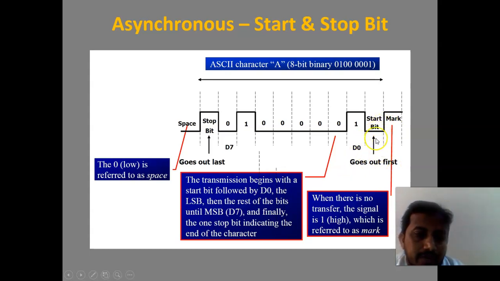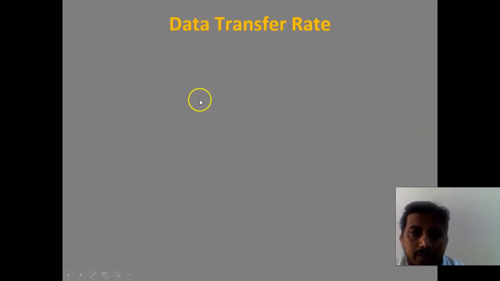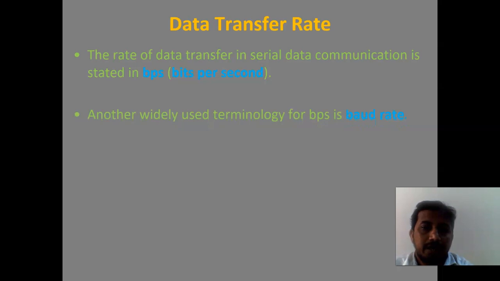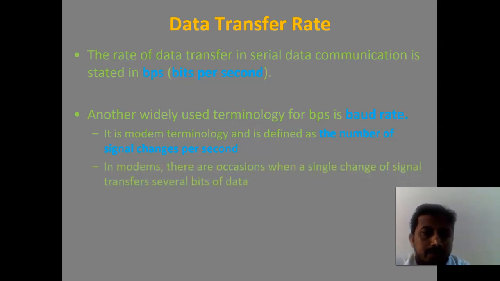Once you see this particular bit, there is an agreement between the transmitter and receiver about what the start bit and the stop bit are. Usually the rate at which the data is transferred is represented as the baud rate, which would be taken into consideration. I think you are already familiar with this. Baud rate is nothing but the rate at which the number of bits are transferred per second, bits per second.